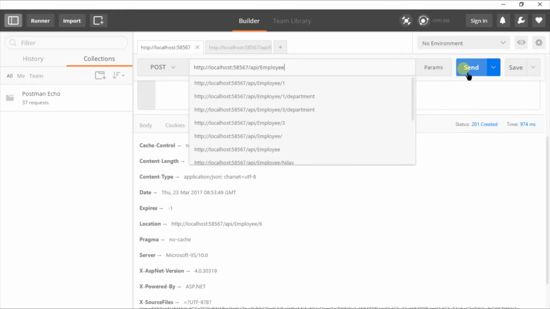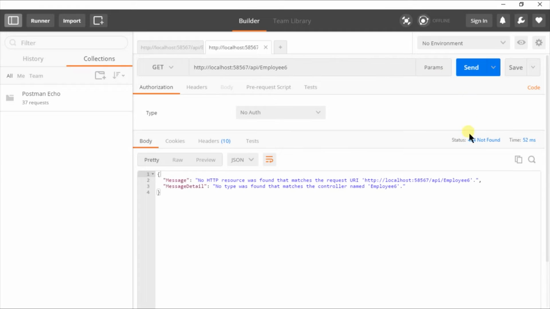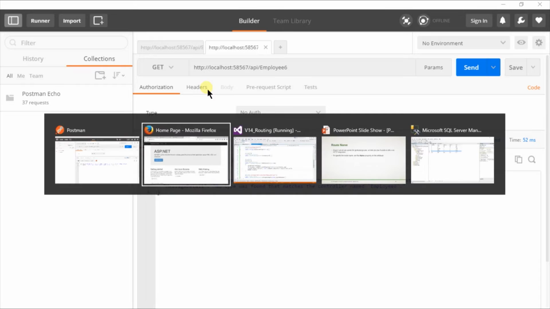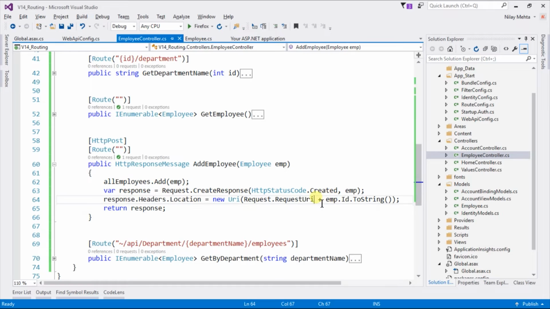But what if we remove that slash and click on Send? You can see that it specifies employee6, which is not a valid route URL and will generate a 404 error. In that situation, what to do? Many of you may think to statically add the slash here, but this is not the correct way, because when the user adds the slash in the request, it will double that slash, which also generates a 404.